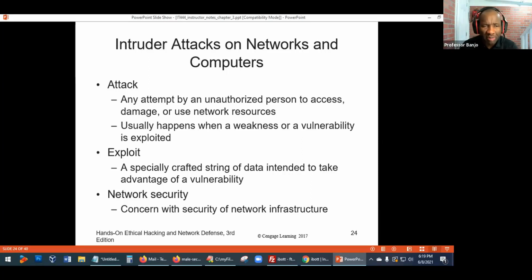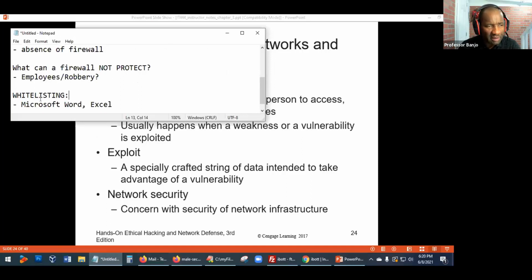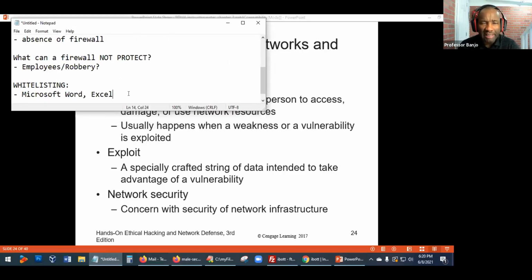So an attack, the way it's described here, it says, it happens when a weakness or a vulnerability is exploited, right? So when we use Cindy's example here, whitelisting. So if you have a program that is somehow not whitelisted.